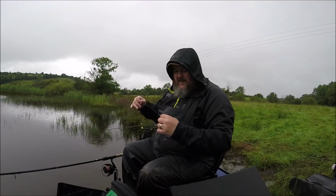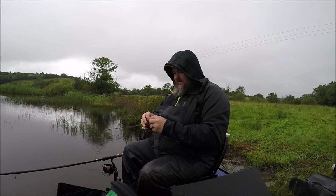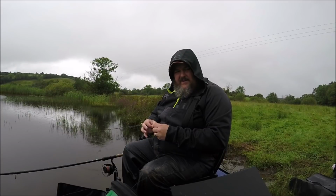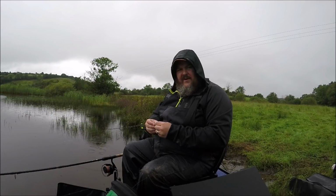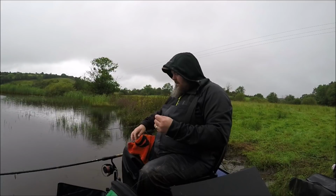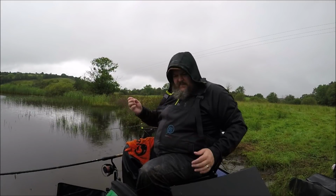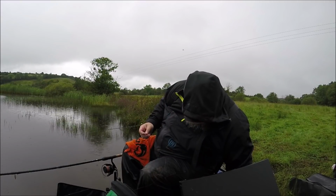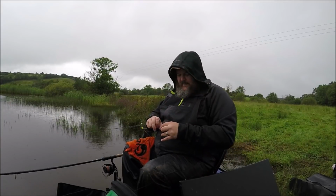I've had to change my hook length because it's just getting shredded. You know, it's just getting absolutely destroyed. The half-pound hybrids I was getting, they're going straight to the reeds, and you're having to pull fish out of reeds, so your hook lengths are getting a bit battered, but it isn't an issue. We'll just carry on. We're going to give a little worm a go here.